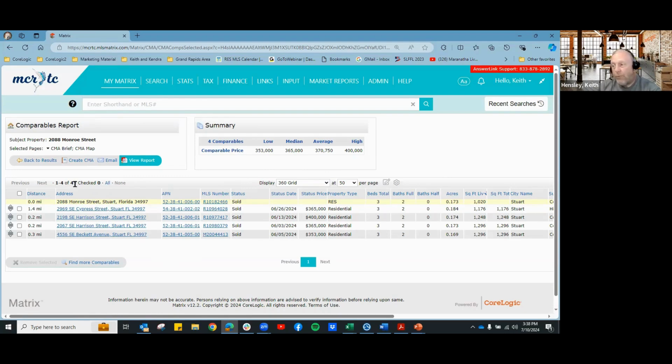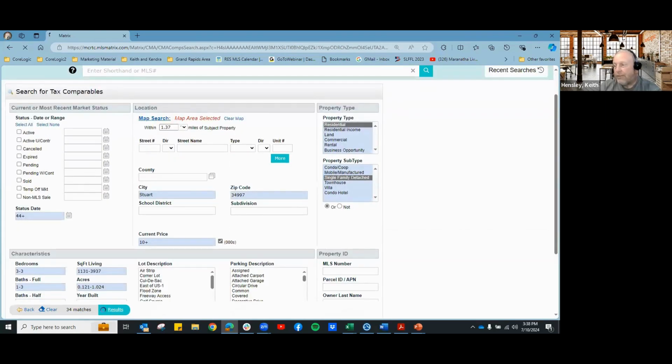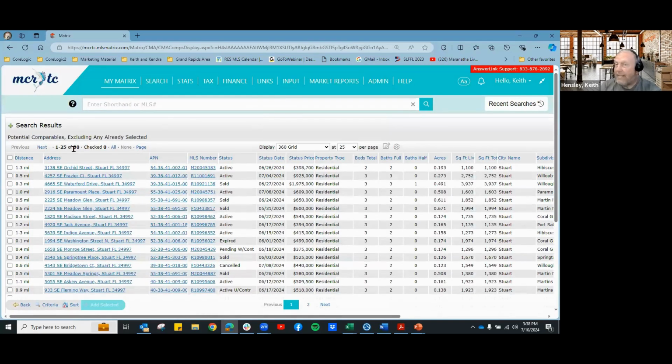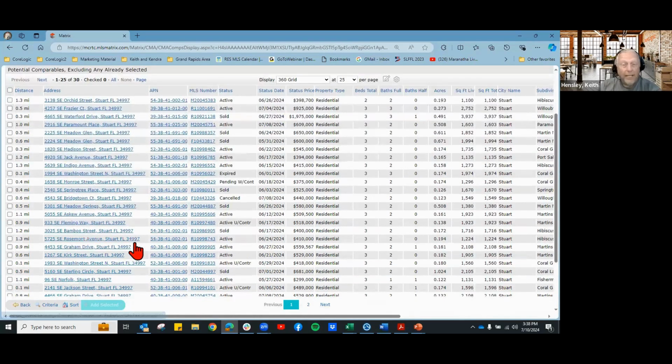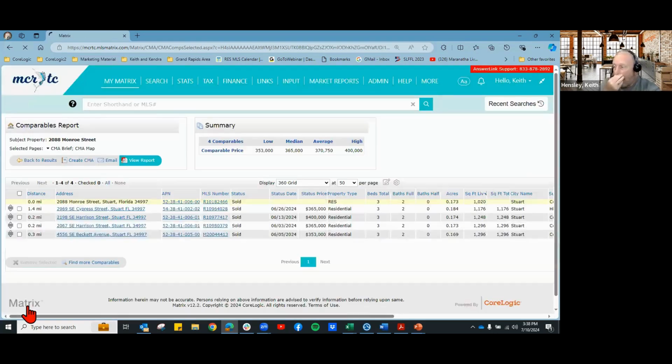Now, remember, I went from 20 down to 4. If I want to get any of those back, just hit find more comparables and hit results. Because remember, I had 14. Well, look at this, now I got 30, because I narrowed it down to 4. Some of those that I got rid of originally are in here. So if I do change my mind and I want some active listings, all I have to do is start picking those listings I want and add them there. Just because you got rid of it doesn't mean you can't bring them back, and you can. Okay, so I like that part there. I narrowed it down. There's my new range.